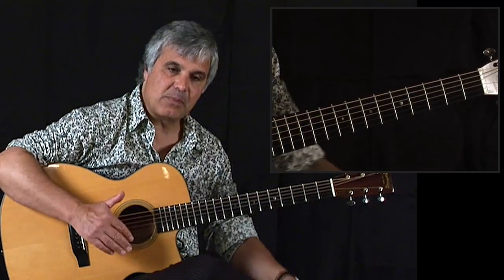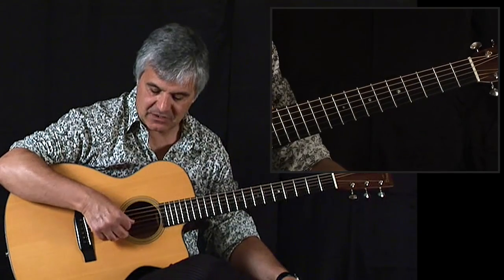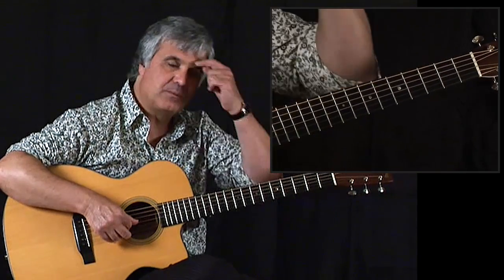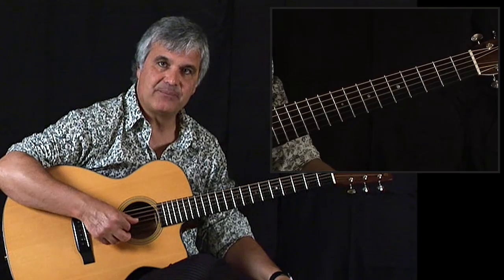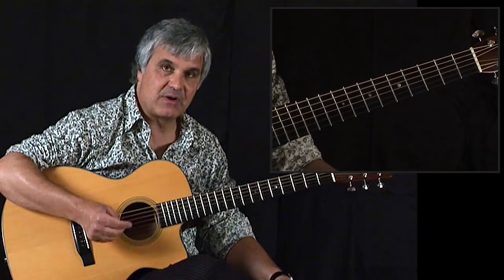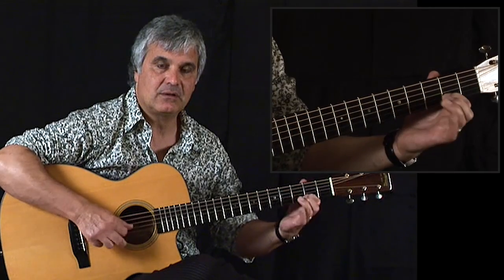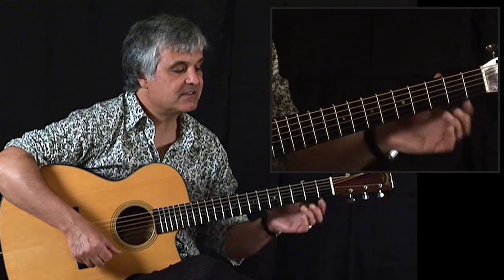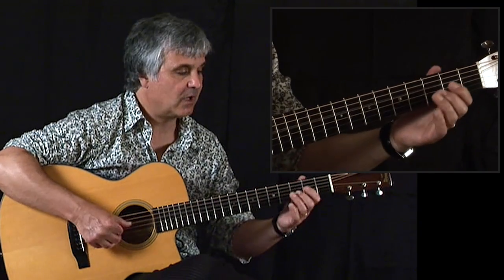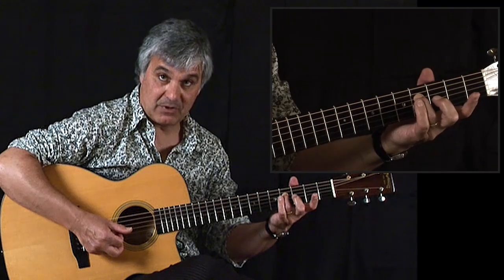There is a very useful musical thing that happens: you have a G and an A as adjacent scale tones that are both open strings. So here's my G, here's my A, and this quality becomes very useful. For example, if we construct the scale of D, you'll notice that you have two of those scale tones on open strings: D, E, F sharp, and then we have the G and the A - both open strings.